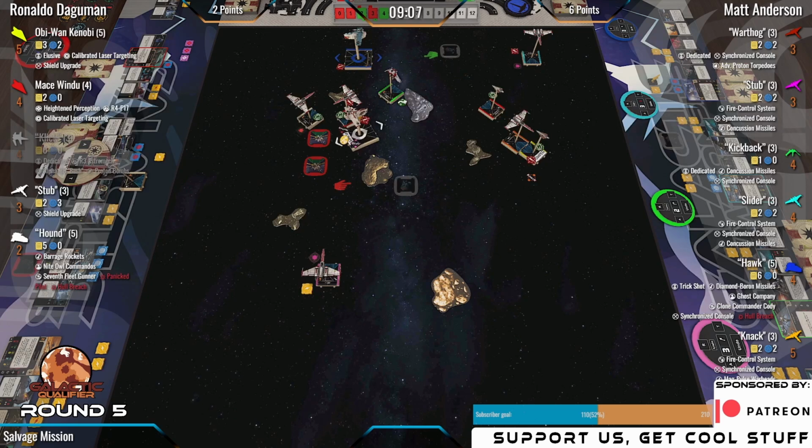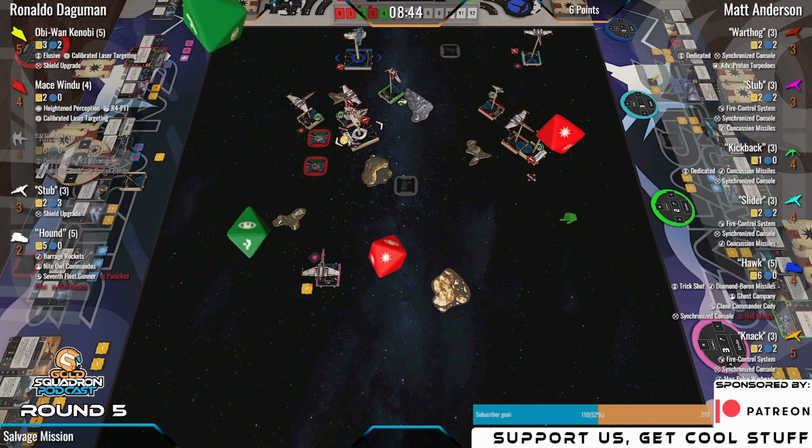So essentially, the quality shots that Ronaldo has right now is his Z95 Stub going into Kickback, the V19. Yeah, and that's your 4 dice attack too. That is going to get wasted there. All right. Well, we do have 2 hits, range 0 from Obi-Wan. All right, there you go. You got one.